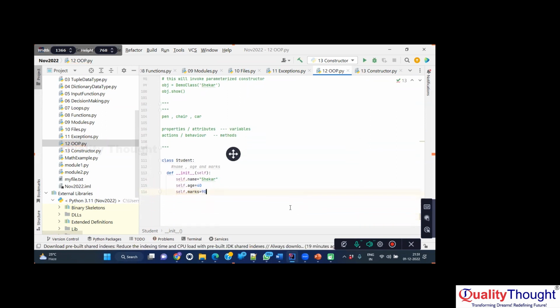Now, this is my constructor. These are my variables, and these variables are called instance variables.